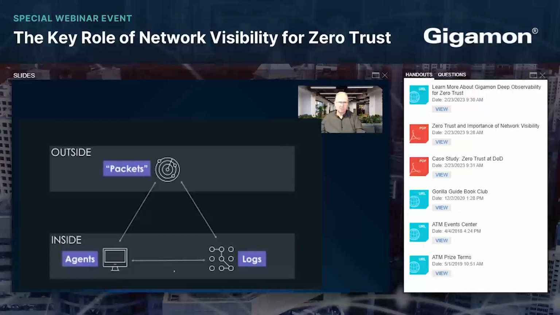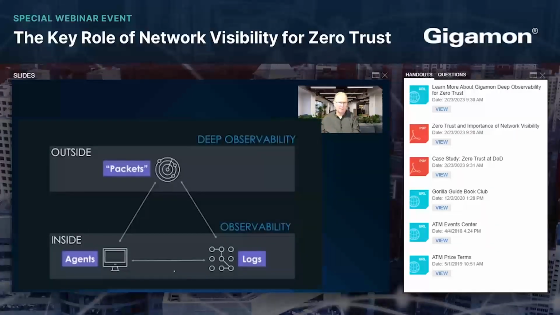However, we have another approach to telemetry, and that is to look at the workload from the outside. What does this mean? This means that we look at the packets that are being sent by the workload, we characterize them, we process them to layer 7, as John said before, to understand behavior from the outside. From the inside, we call it observability. It's a common industry term. It actually goes back to steam engines of all things. But from the outside, Gigamon calls this deep observability. So observability, visibility of truth from the inside, and deep observability from the outside of the workload.